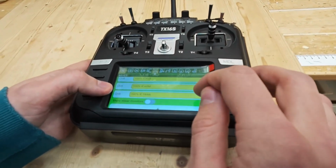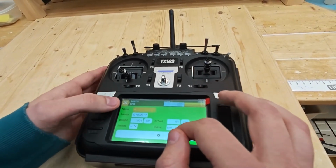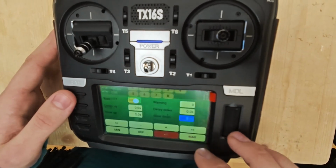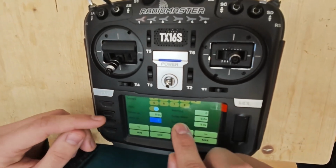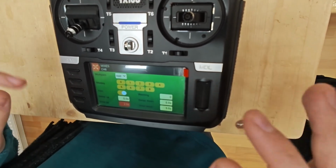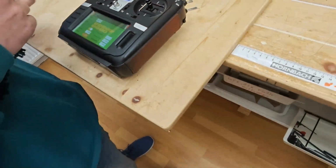Then for the transition mode, you have to do one important thing, which is the delay in the channel of the transition switch. You have to slow down the channel from 100 to minus 100 over 5 seconds, and slow up the channel from minus 100 to 100 in 2 seconds, so that the flight controller is in the transition mode for about 4 seconds, which gives you enough time to control the plane when it transitions from VTOL mode to plane mode.